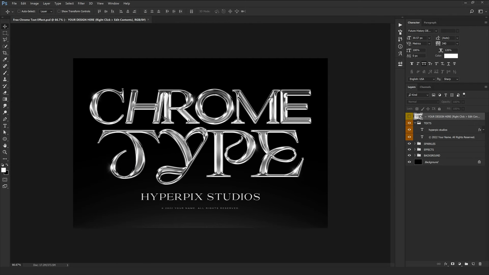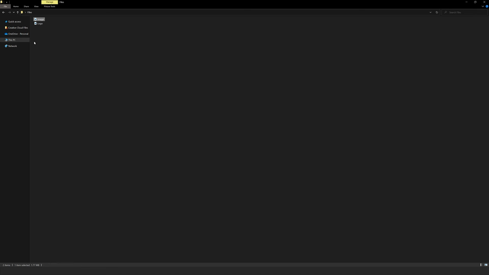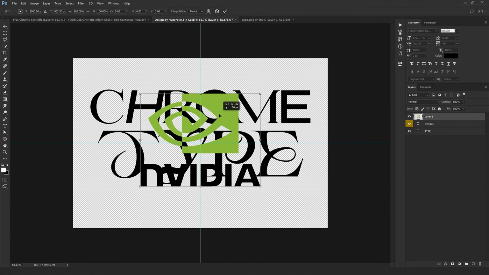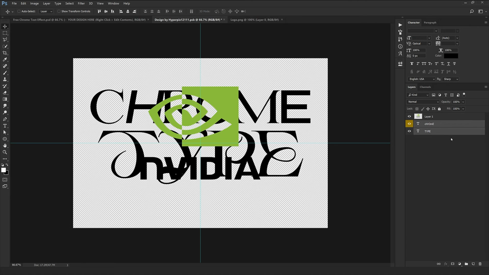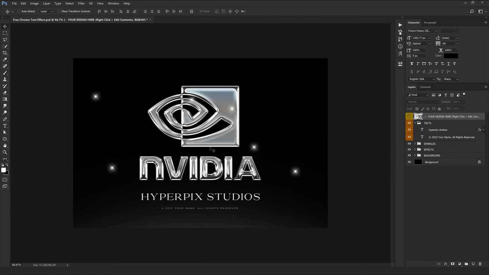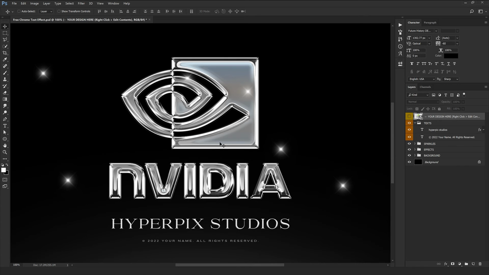Now I'm going to use a logo and convert the style to it. I'm going to see how it's going to work. So I'm come back to this window. I'm going to insert my logo. I'm going to use Nvidia Logo. I drag it right in the center. We don't need these two texts, just remove them. All we need to do is just close the window, click save, and we have our incredible style and result right here. As you see how fantastic our chrome effect is applied to our logo.